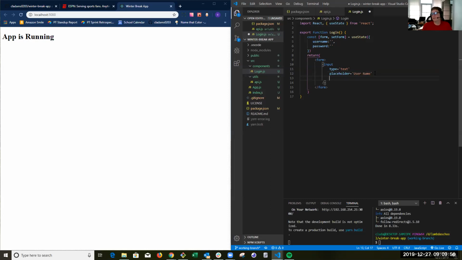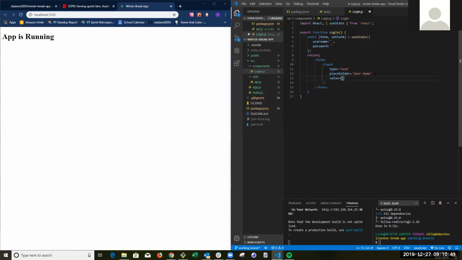All right, now the next two are real important. We have to give this a value. And what value is on an input, that's the value that's displayed to the screen. So that's what the user sees inside of the text input as they're typing in. They're going to see the value. Do we need a comma at the end of each of type and placeholder? Nope, not inside JSX. Okay. So the value is going to be what we want the user to see. This is what makes the form reactive, or the React way. It makes it a controlled input. We don't want them to see the actual key that they're typing in. We want them to see the value of state.